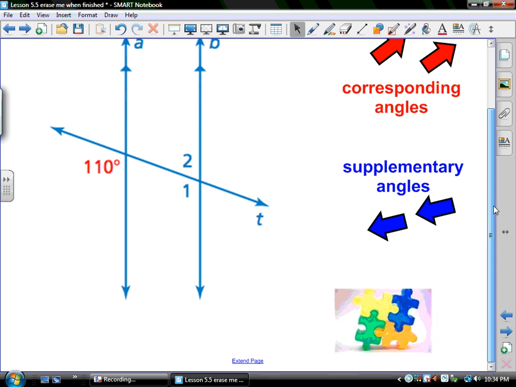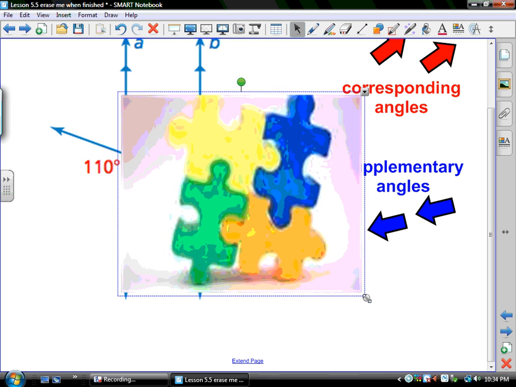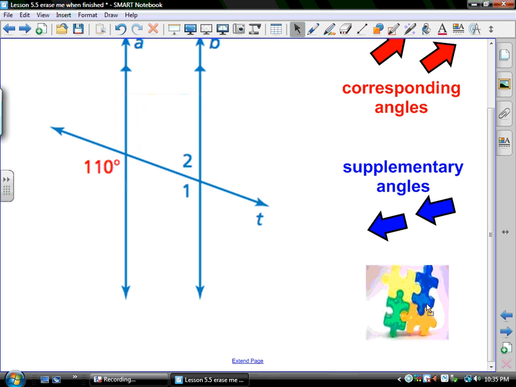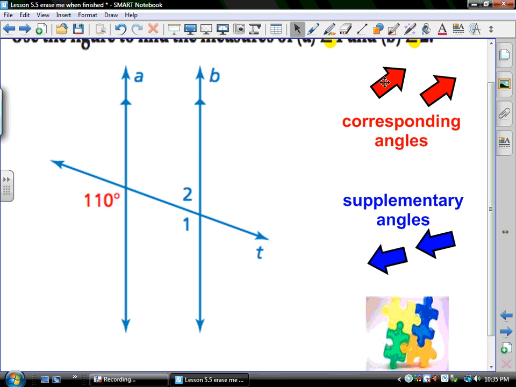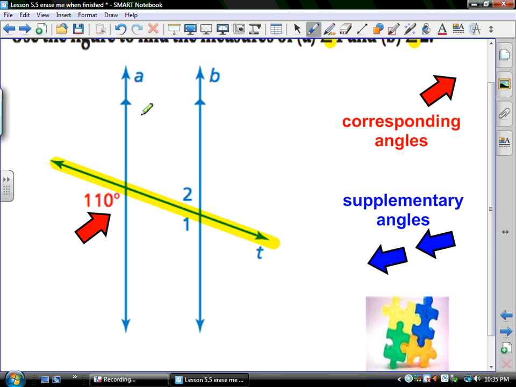So, remember how I told you this was kind of like a puzzle? There's a dilation. Nice vocab, bears. Plus 60, but who's counting? This is like a puzzle, guys. You got to put it together piece by piece. All right, here's my thoughts. I have a transversal cutting through parallel lines. You should know by now. Transversals make corresponding angles when they cut through the parallel lines. So, bada bing, bada boom.